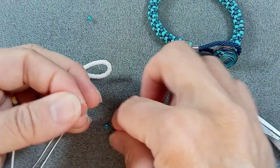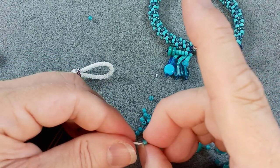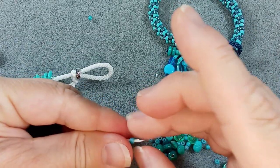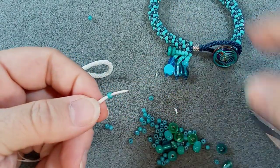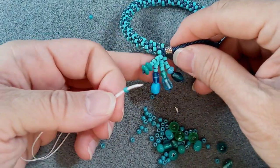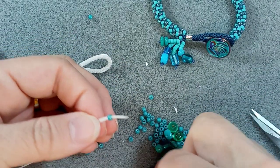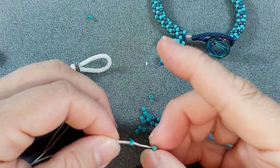So we're going to do a couple of these. I think these are Matubo beads. They definitely look it. So I would recommend 4 to 3. And on this design here, I did some with 4 and some with 3 to give them different lengths. So you can see this is 2 strands and this is going on pretty nicely.